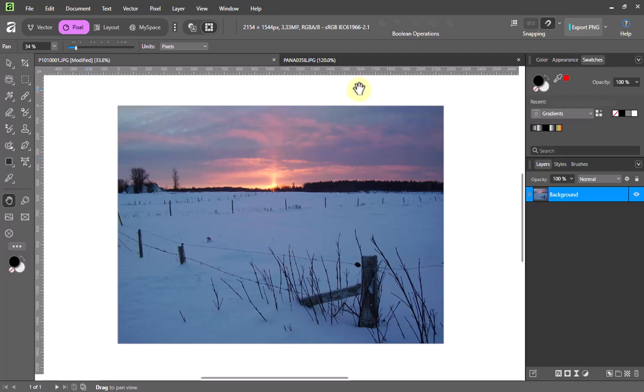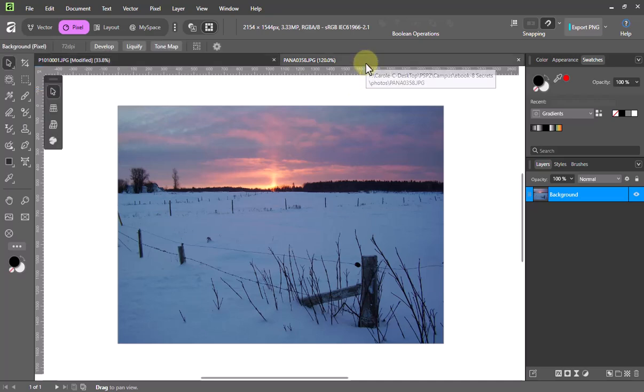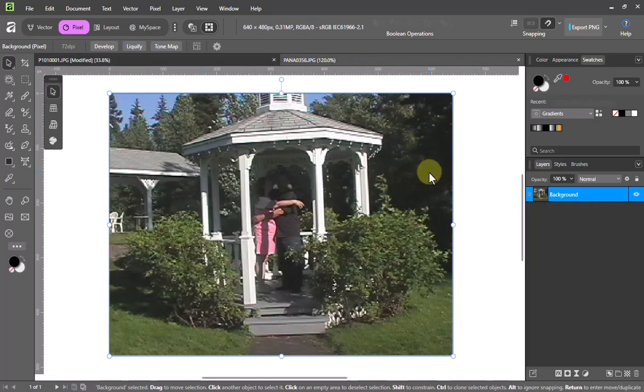What if you have no horizon to check? Maybe your photo is at an angle, but it's not the horizon. Well, whenever you have a vertical element, whether it's a doorway, a column, a lamppost, the edge of a building, you can still use that same tool to straighten your photo.